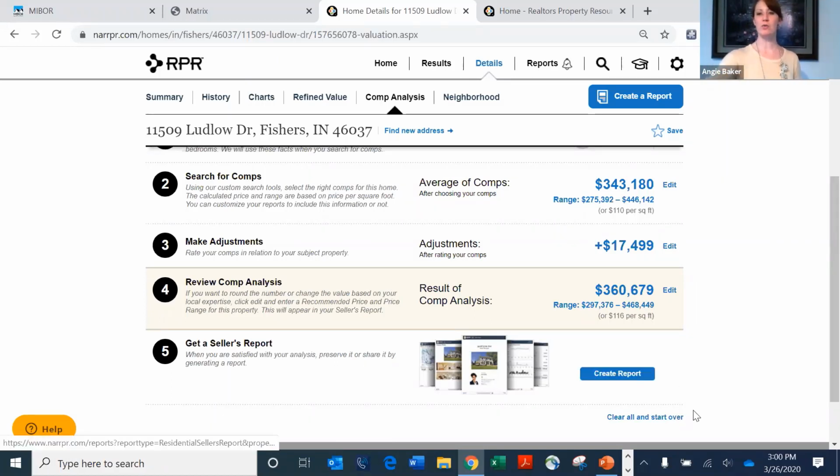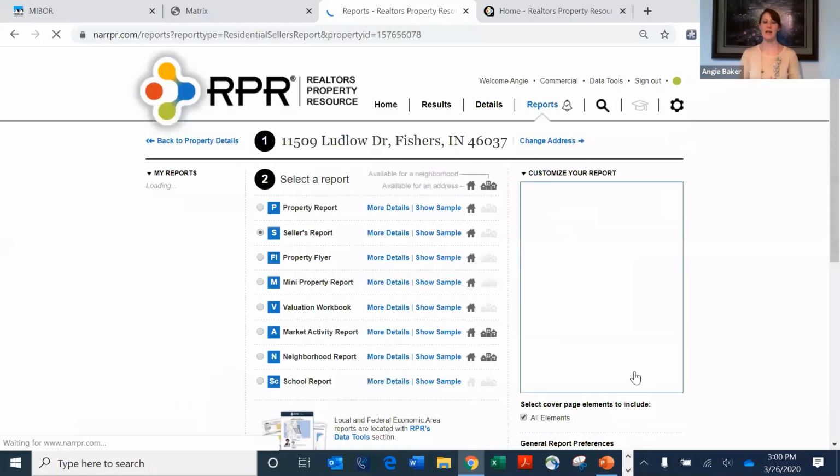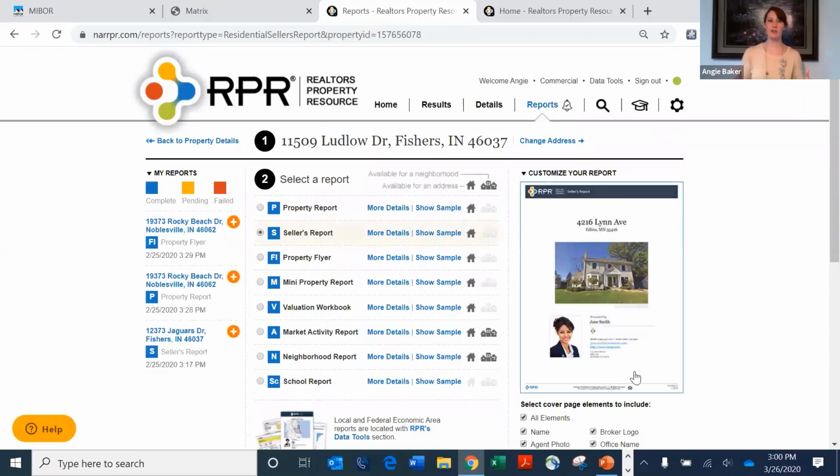But I'm going to go down here to create a report. You can either use this create a report or this one. The only difference I'll show you here, if I click on create a report down here, it recognizes that I just completed the CMA function, and so it lands me automatically on seller's report. If I were to click the create a report button that was up here, it's always going to land me on the top option, which is property report. And then you can pick whichever one you want from the menu. But this one, since I clicked at the bottom of the CMA function, it just assumes that I'm doing a CMA for a seller and lands me on the seller's report.